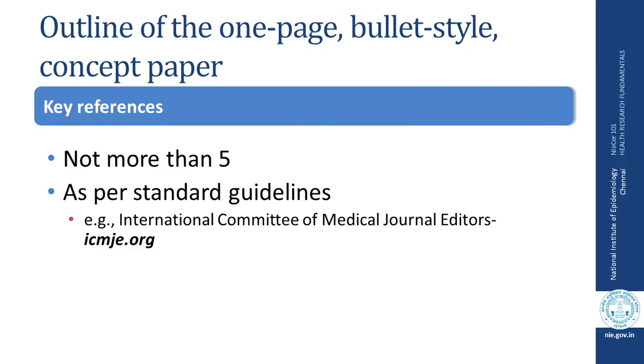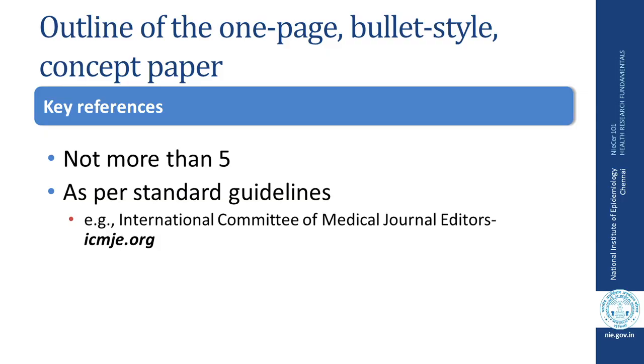These key references may be referred to in the introduction section, and it may be needed to refer to some operational definitions in the method section, a citation of a reference. We suggest that you need not put in more than 5 references. However, we recommend strongly you follow internationally acceptable standard guidelines for writing these references. We recommend you to adopt and use International Committee of Medical Journal Editors guidelines, which is accepted globally by many biomedical journals.